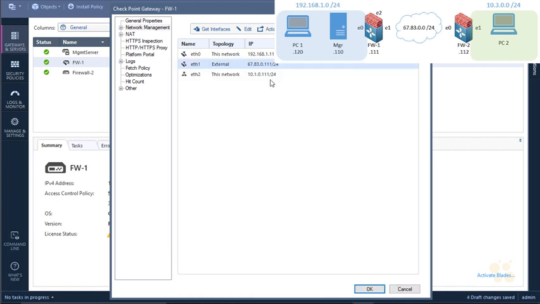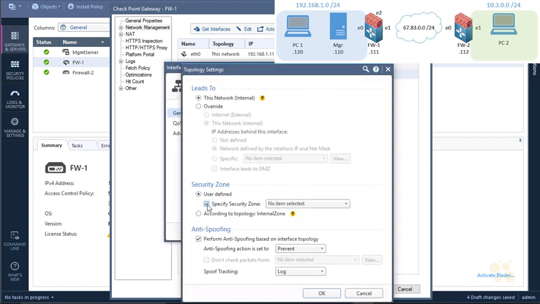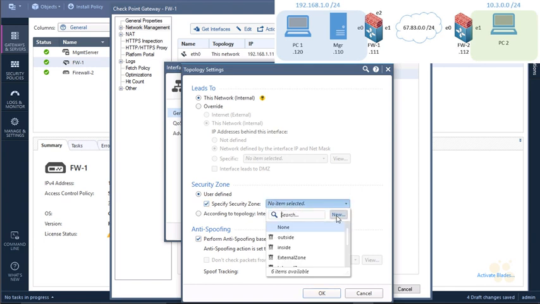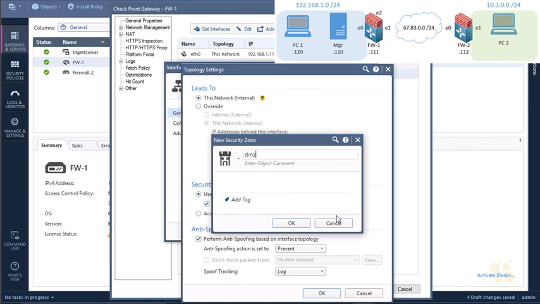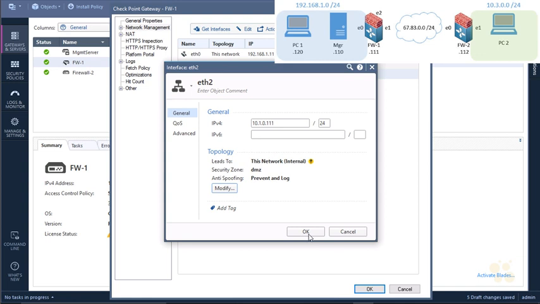That's 2 down, 1 to go, and let's also do Ethernet 2, which is going to be our DMZ. So we'll double click on Ethernet 2, click on Modify regarding the topology, put a check in the checkbox for specify the zone, click in the field, and then click on New. We're going to call this DMZ, click OK, OK, and OK.